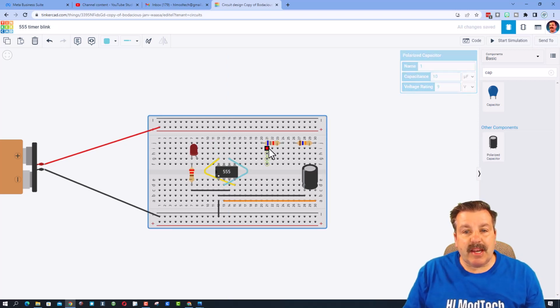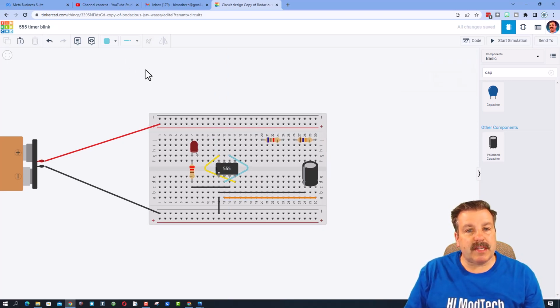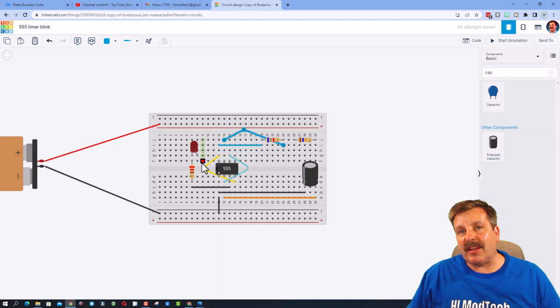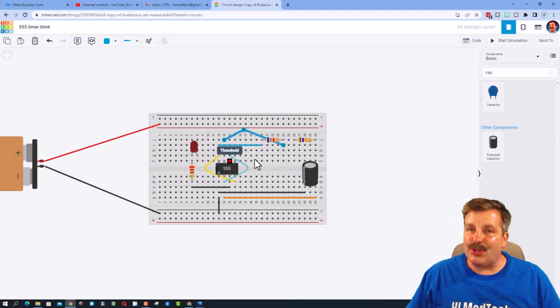Friends, now it's time to connect up resistor 1. Once again, I'm going to click in space. I'm going to pick a different color. Let's go to the plain blue, and it is going to connect from 20 to pin 8. And then we're going to go to the back leg, and this time I'm going to go up and above. What I'm showing you is that it connects to 8 and 7, just like that.